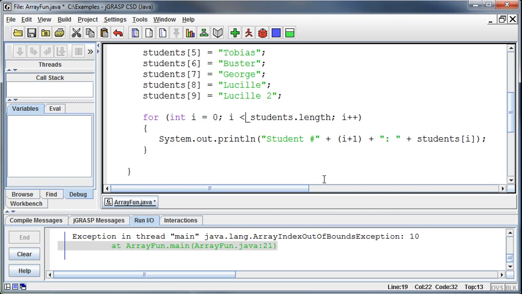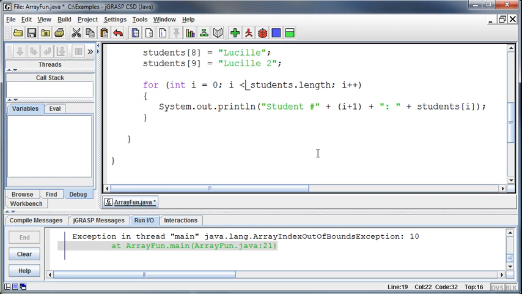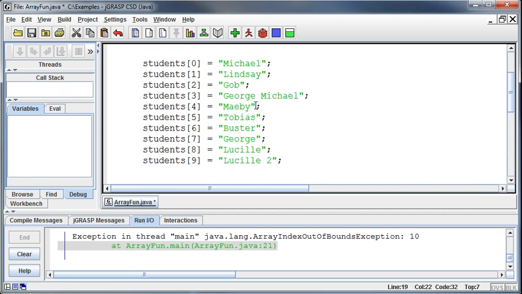All right, very good. So arrays are extremely useful when we have this type of information. If we're storing a bunch of social security numbers, or a bunch of test scores, or a bunch of temperatures, whatever it is, as long as it's the same type of variable.